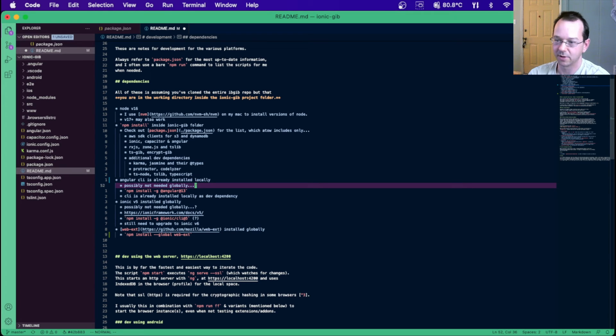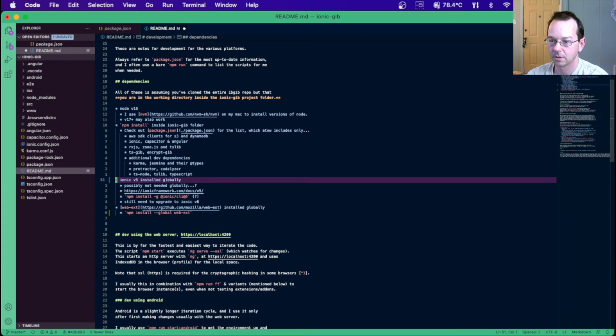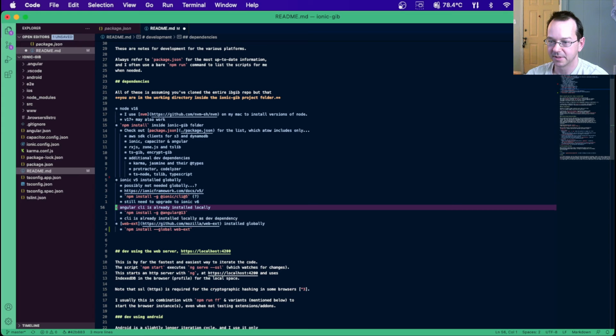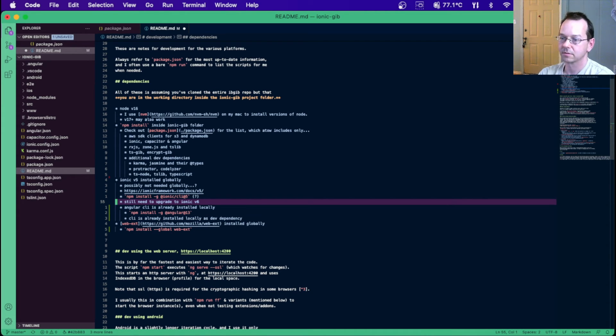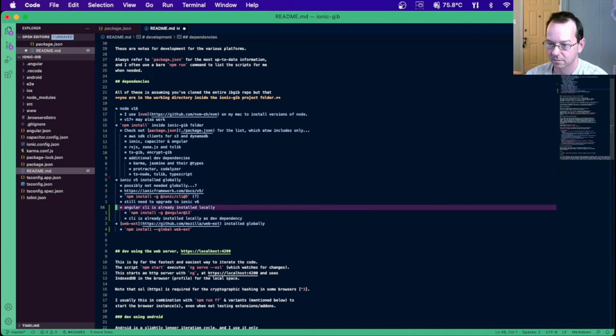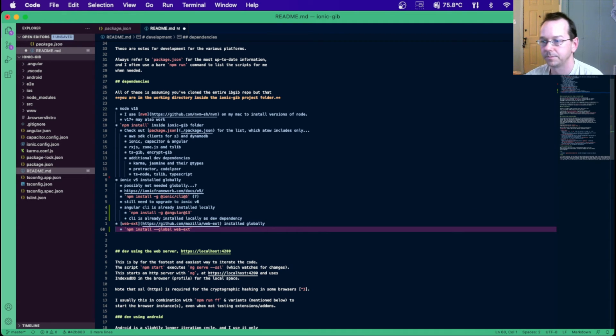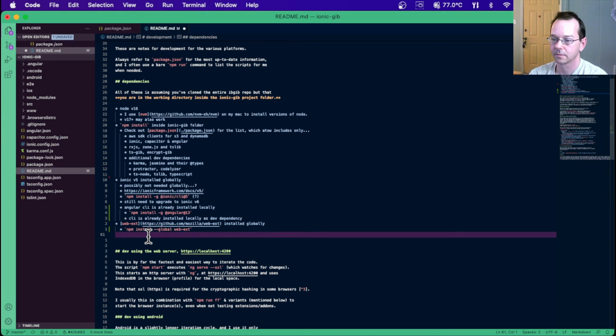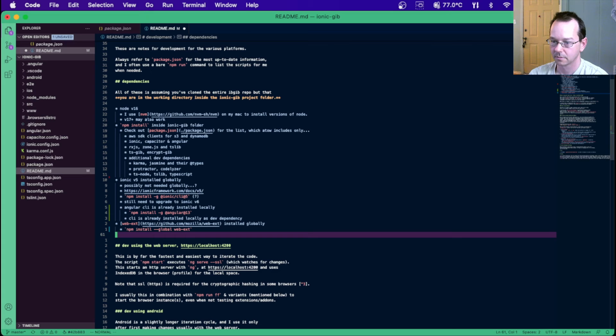I guess if we generate some components, maybe we would need the Angular CLI, but I'm just going to clean some of this up here real quick. All right, so we've installed it.